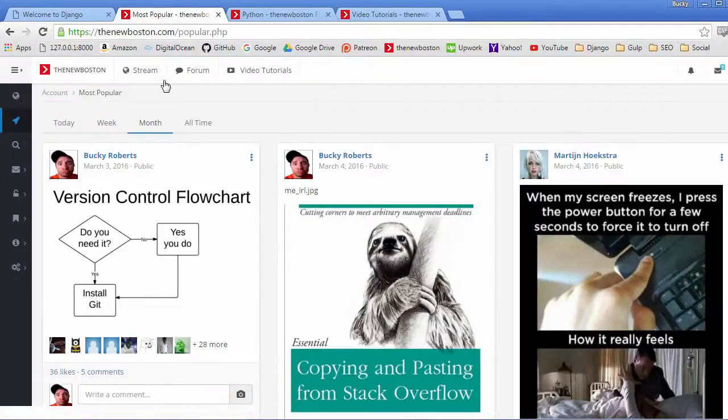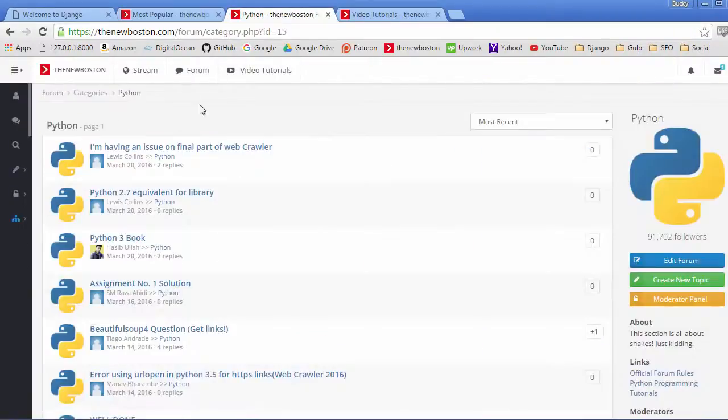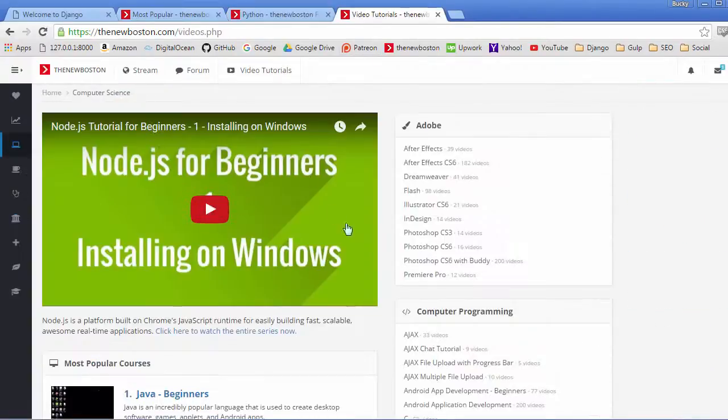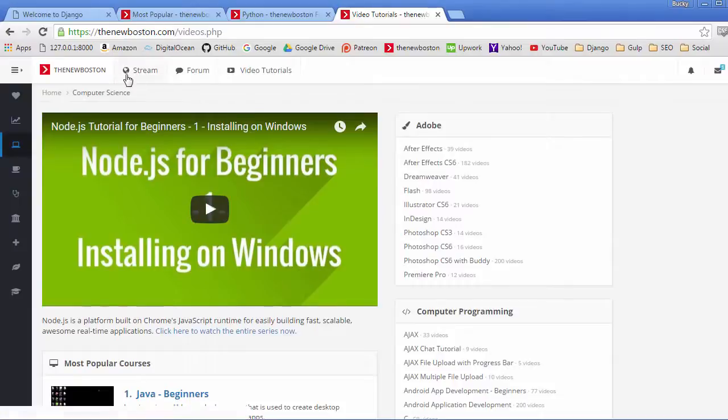My website isn't made using Django, but I'll just give you guys a quick overview. If this was made using Django, then this popular section would be an app. The forum would be another app. The video player section would be another app. So again, any main part of your website is called an app. So in Django, you have a website, your main project, and it's composed of all these little apps.